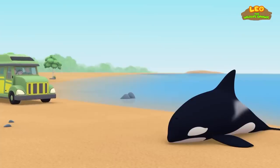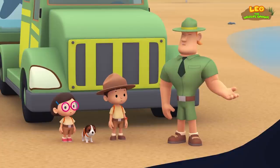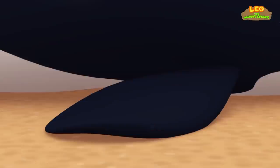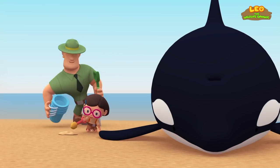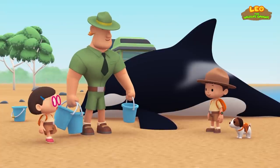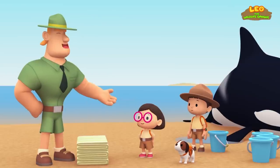Look, there's something on the beach — it's an orca! Oh no, we have to act quickly or it will die. I've informed the whale rescuers; they have equipment to lift beached whales and orcas back into the water. Do we just wait here for them? It might take too long. Do you have any spades? Yes we do. Great — we'll dig a hole under each of the orca's flippers so that they can hang freely. Is this deep enough, Ranger Rocky? Yes, that's good, Leo. Now we need to fill these holes with sea water. Here, use these buckets.